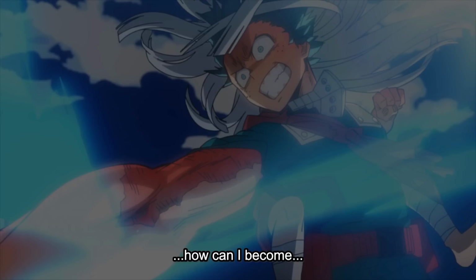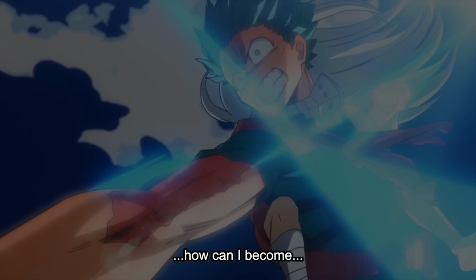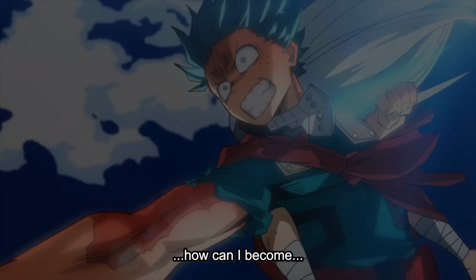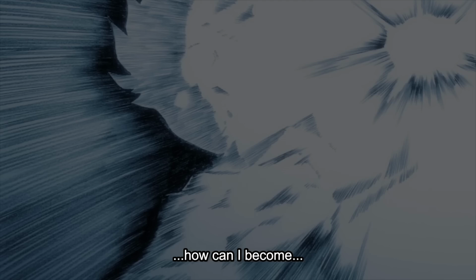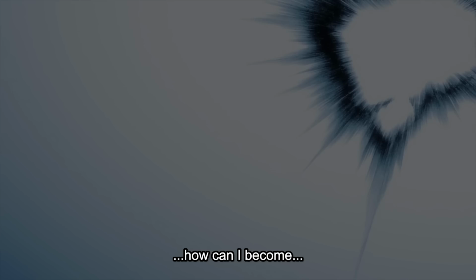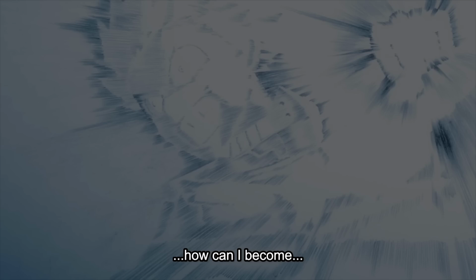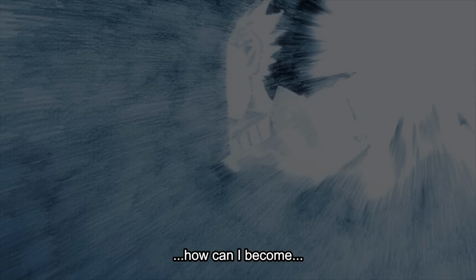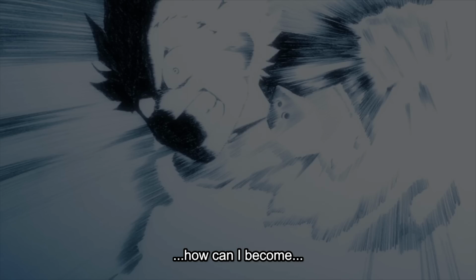But before we get into the punch, he has to throw this fist first, and as he starts to throw the fist, we get this variety of beautiful impact frames, which we're going to get into here in just a second. Notice how dynamic these impact frames are. A single fist, a silhouette, the fist exploding out in light, and then propelling backwards and then forwards again, and then there's just so much going on here. Impact frames require a lot of creativity, and they're actually not that easy to pull off.